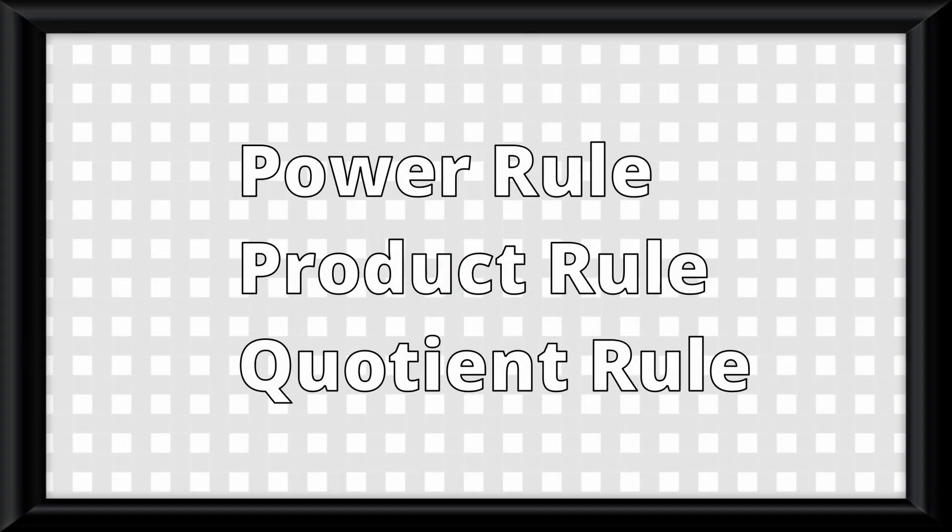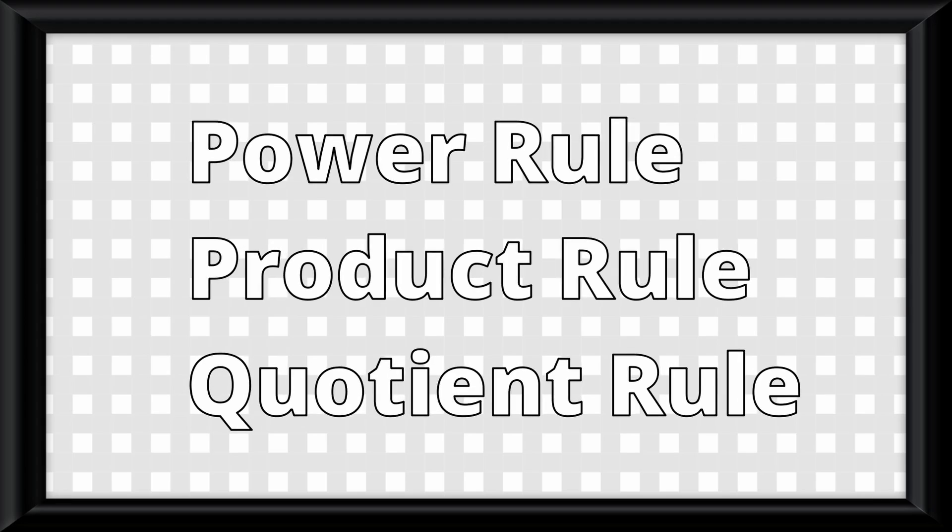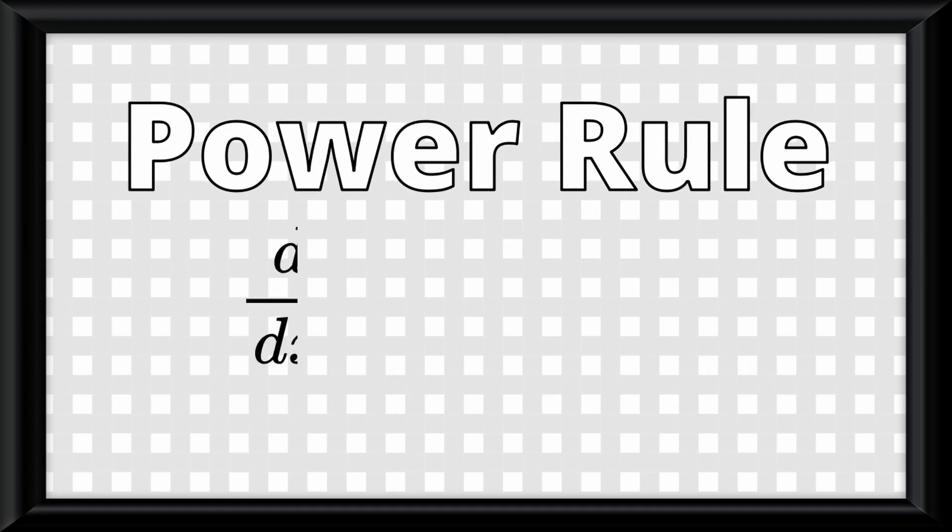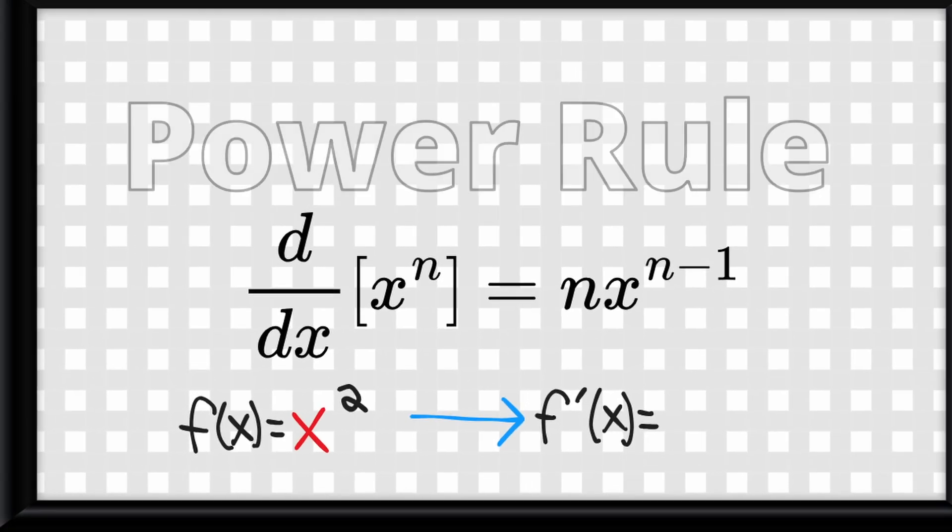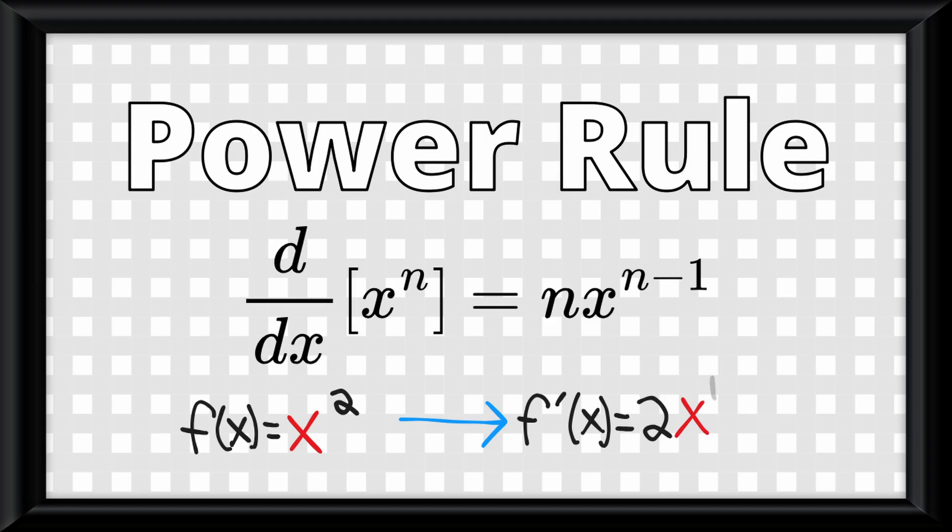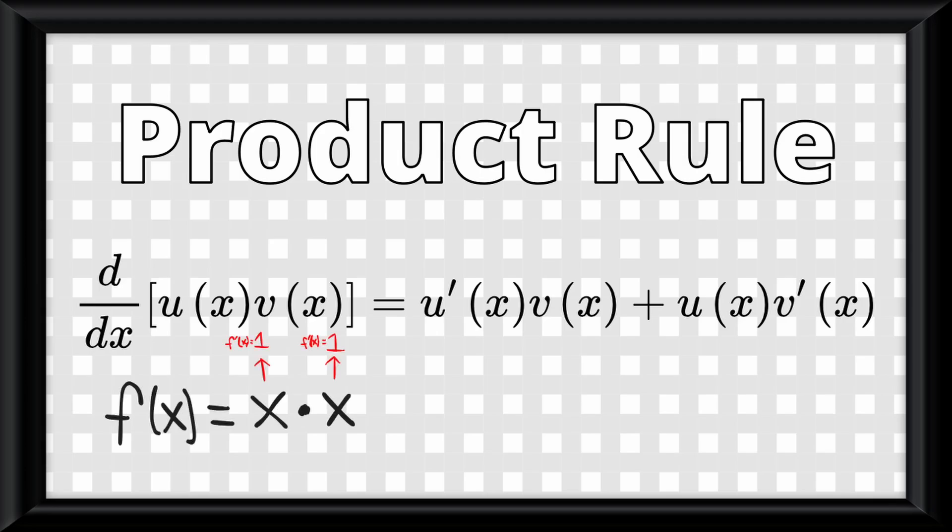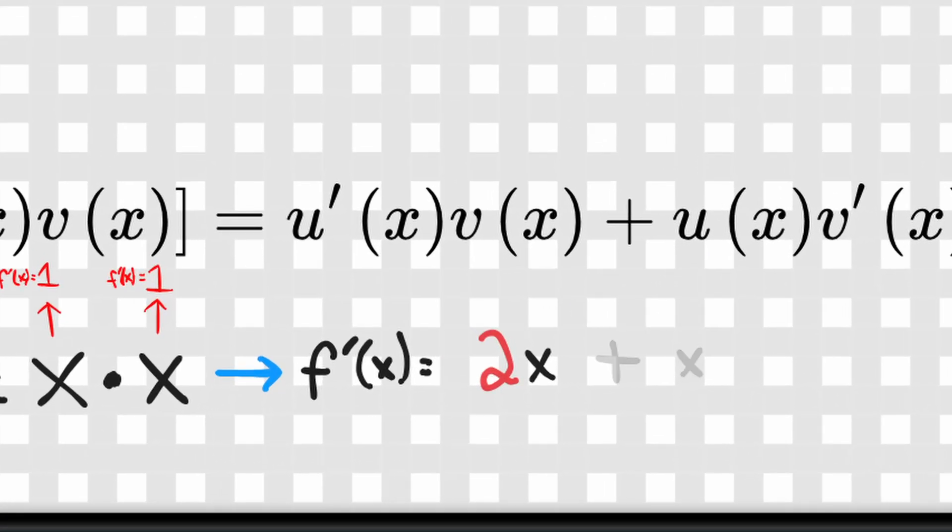Now we have three rules to talk about. Each of them will help you a lot in your journey finding derivatives. The power rule states for the function f of x equals x to the n, the derivative will be n times x to the n minus 1. That means if you ever have a function to the power of something, which happens in most every function, the derivative will just be whatever that power is multiplied times that function with the power getting subtracted by 1. The product rule states that for a function u of x times v of x, the derivative will be u prime of x times v of x plus u of x times v prime of x. This one means that if you have two functions multiplying by one another, you find the derivatives of each singular function, plug it into this formula and simplify, and you get your derivative function.